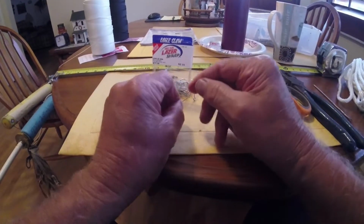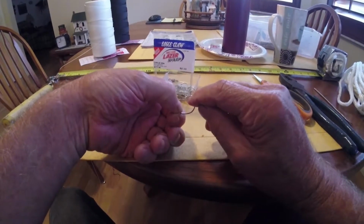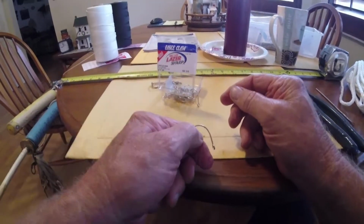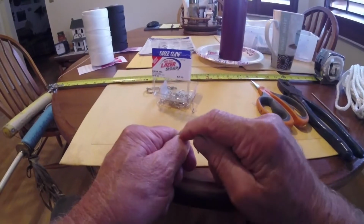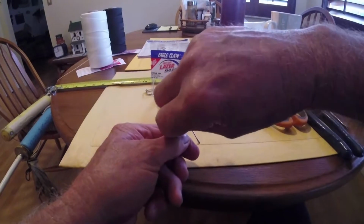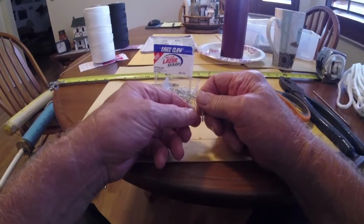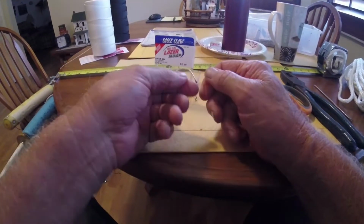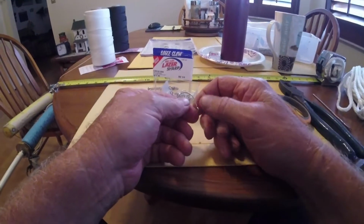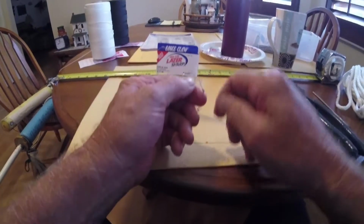So what I do is run my needle nose right down tight, right up next to my hide. Say that's buried in me like so, I'll run my pliers right here, and you'll notice the curvature of the hook. You're going to want to snatch it out of you in that same direction. If you're careful, you're not going to get a hook in you, and that's our goal, because yeah, it's going to hurt.